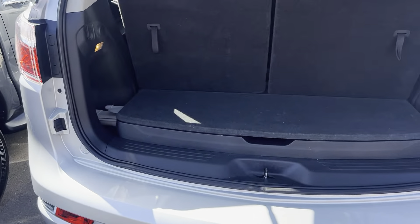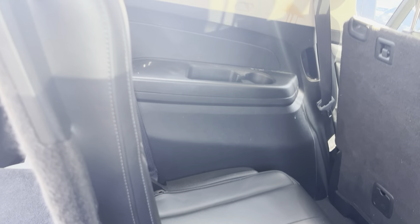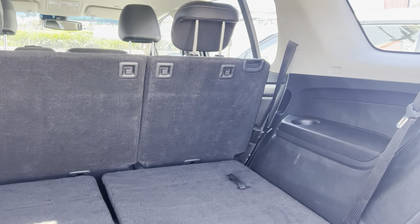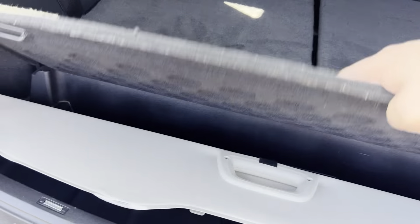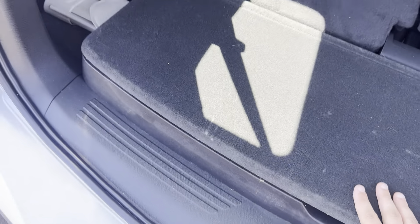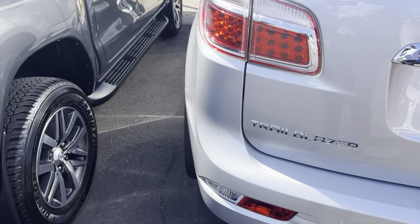Let's open this up and give you a look inside. We do have seven seats — they fold down like so — and it is obviously leather interior as well. It's all nice and tidy through the back there. There's a back compartment which is holding the cargo blind in.